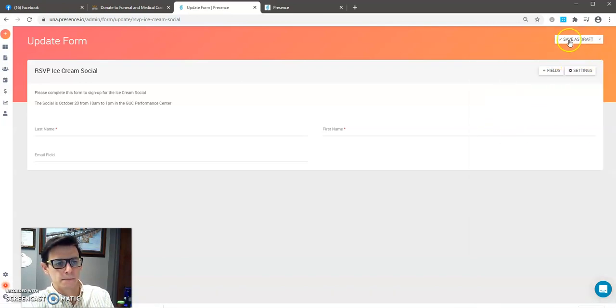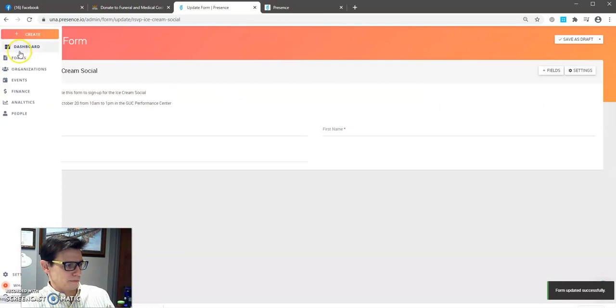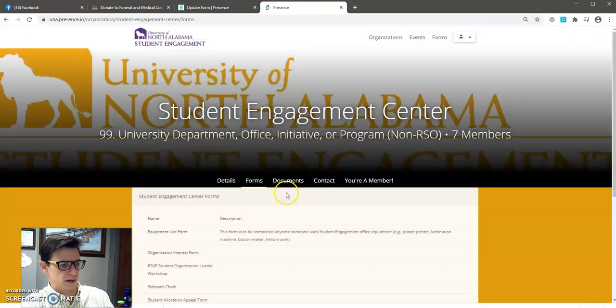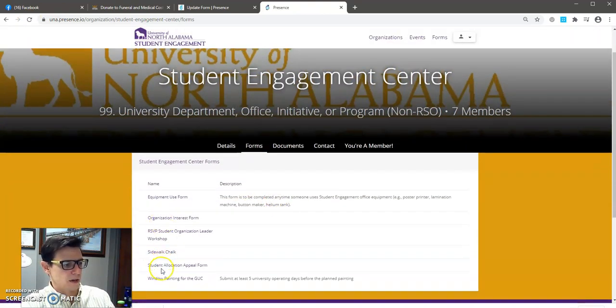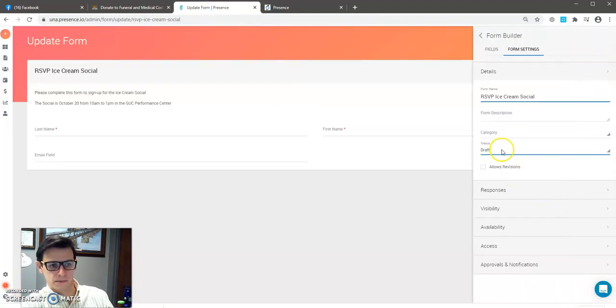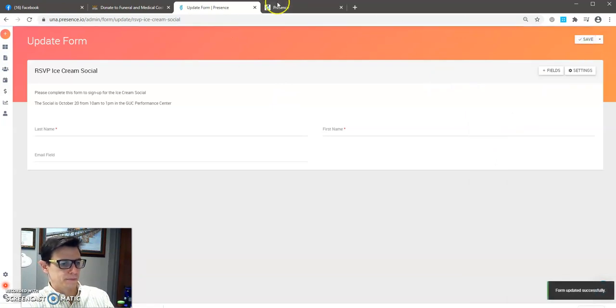And then the other thing is on the front side, anytime you fill out a form, so now if we reload this, since the engagement center, that's where I attached it, and it's not going to show up because I did just change it to draft. So if we go to active, save.